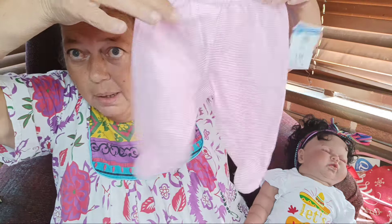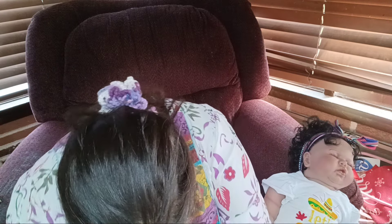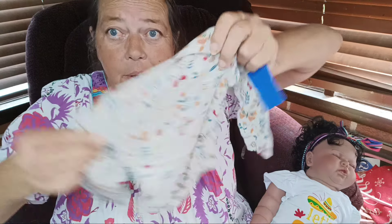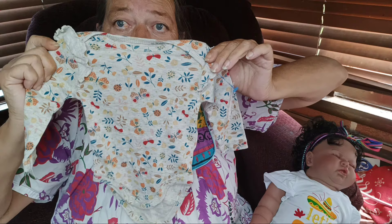I picked up these little newborn pants because my newborns always need little pants, so I'm always picking up little pants for them. I never have enough. I thought this was adorable — it's fall-looking colors. It is a three month, so my three-month babies can wear this. I loved it and I paid $1.99. Always double-check because some of the tags say they're not that size — always look at it.